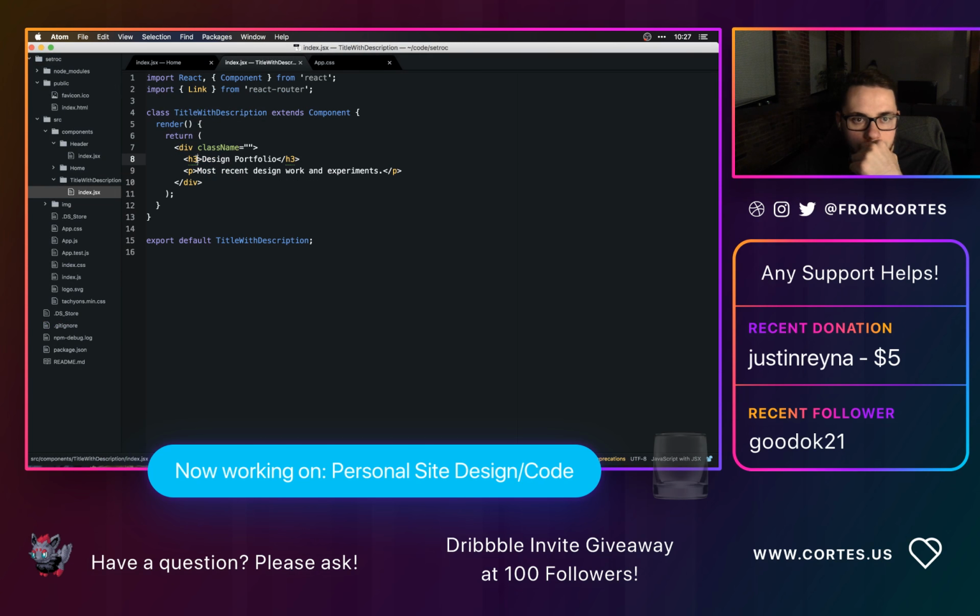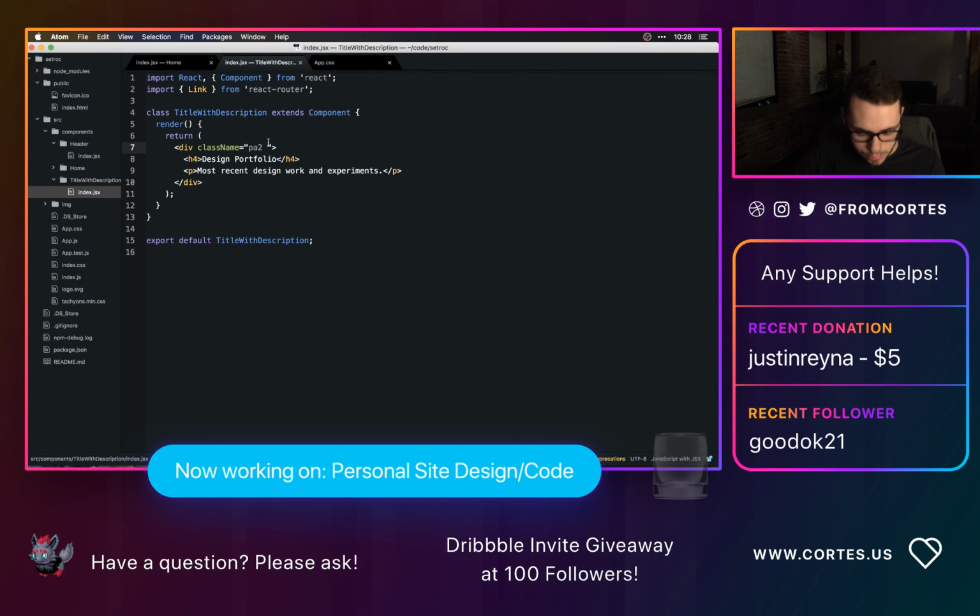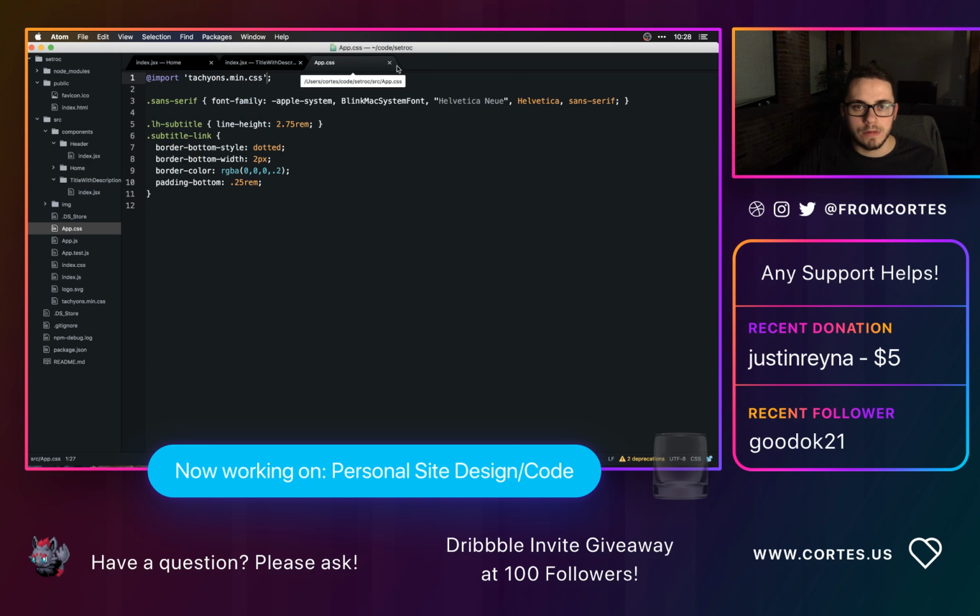Okay, so we actually want an H4. I think we're gonna have some padding here because I have a good idea for the hover styling. I don't think I can do hover background styling with Tachyons only, so we're probably gonna have to do that on our own. It's border radius 3, so we can just have it on there.